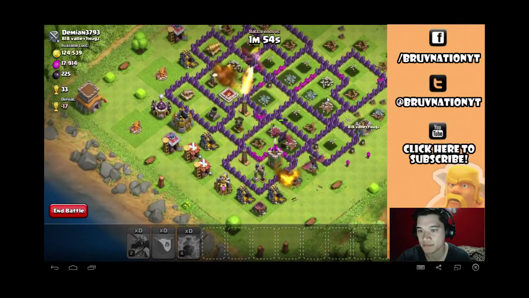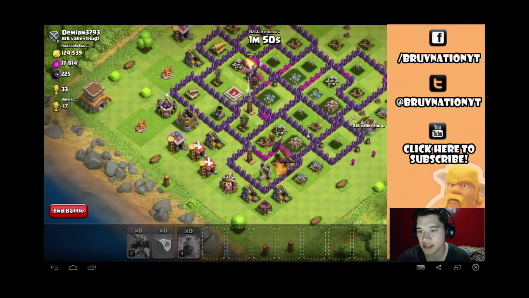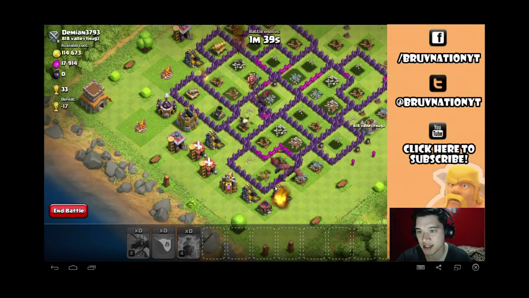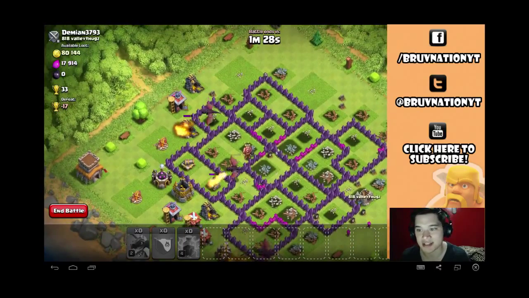Boom. I don't know if we're going to 100% this, though. Because they went... Come on, get that drill. Get it. Yes. That's okay. I don't care about 100%ing this base, because really what I want is just the Dark Elixir. But who knows? We might do this. Yep. Alrighty. We're going to 100% this.